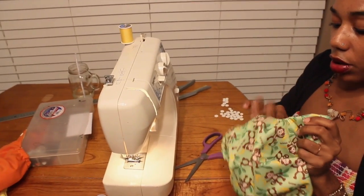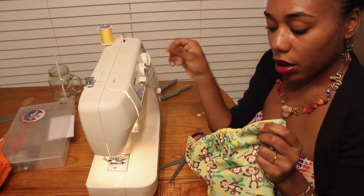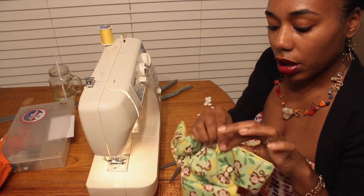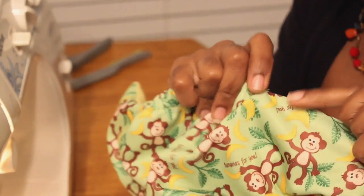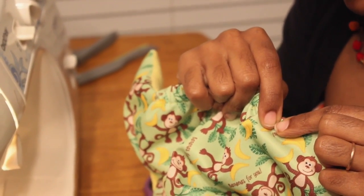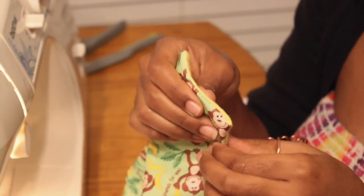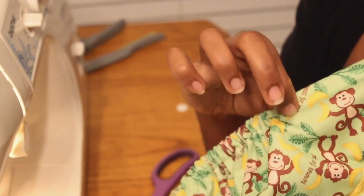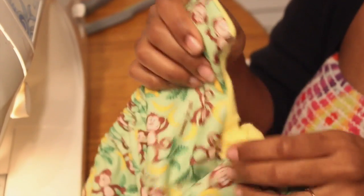So you're gonna start at your pocket. Do not sew your pocket once again. You're gonna start at your pocket and stitch all the way around, 1/8 of an inch to 1/4 of an inch all the way around. But not like a big, huge area. Just right around here close to the edges.